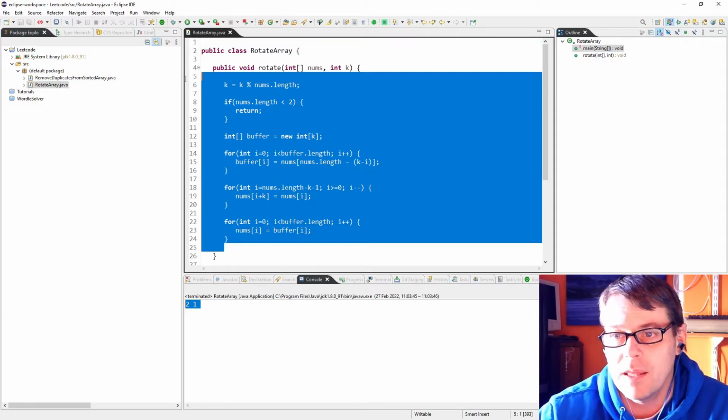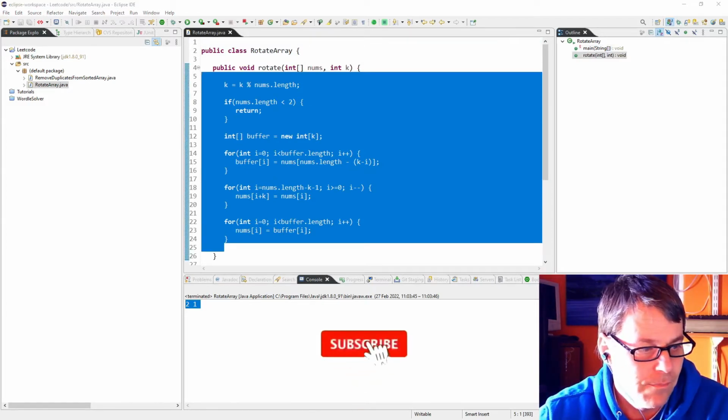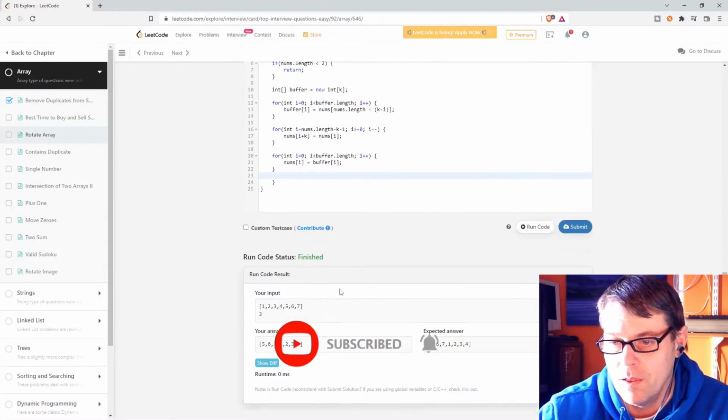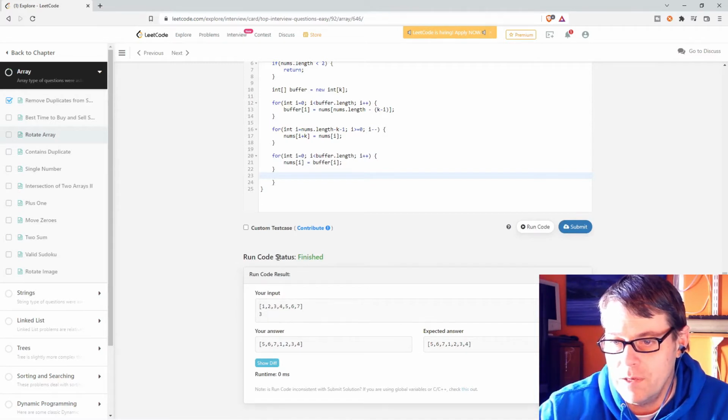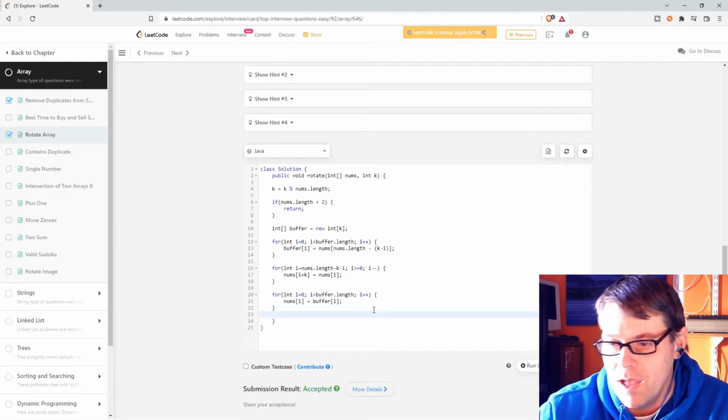I'm going to submit that and see if it passes all the tests. Okay, it's finished the example test there. Now I'm going to submit it and see how it does.